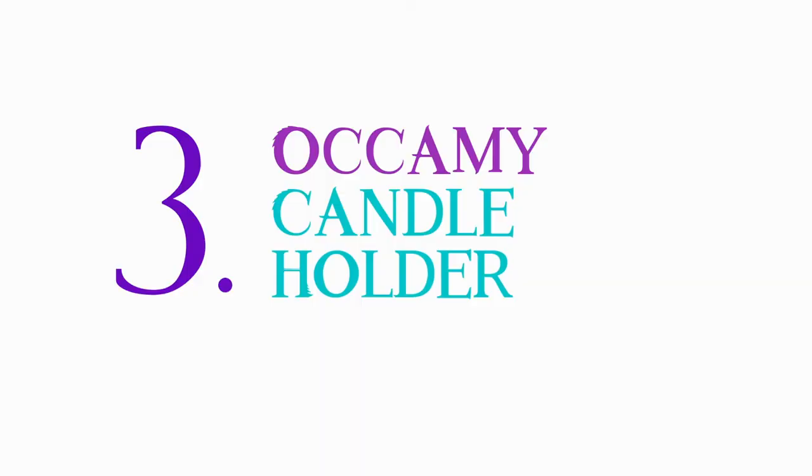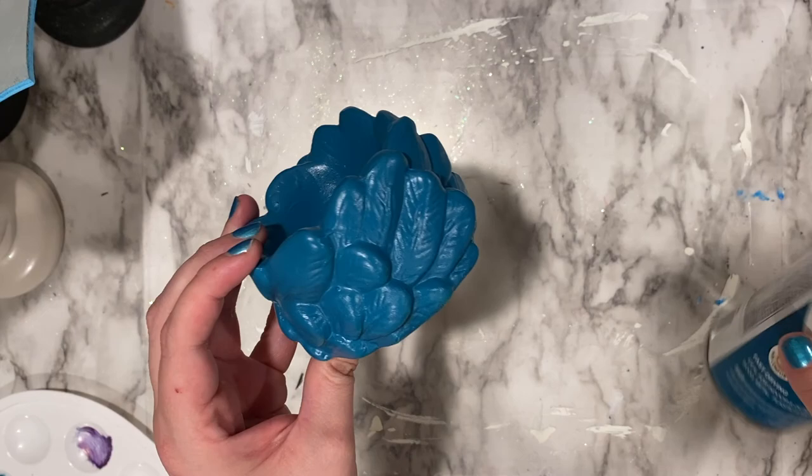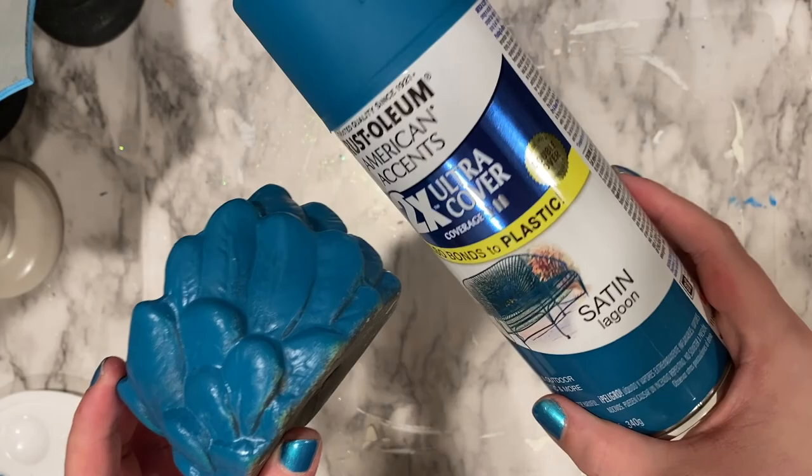I love the color scheme of this next animal so much that I used them in my branding, and we are going to be making an Occamy-inspired candle. I found this feather candle base in the Dollar Tree candle section, but I forgot to take a picture of it before I gave it its first coat.